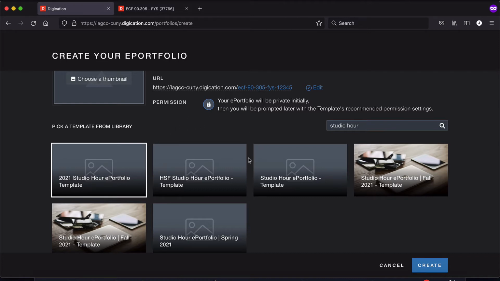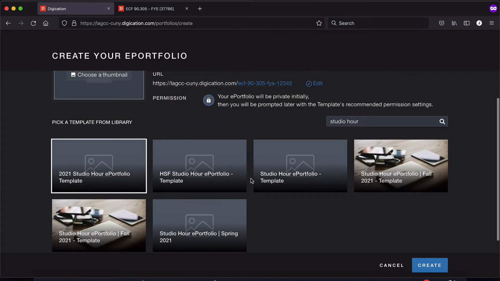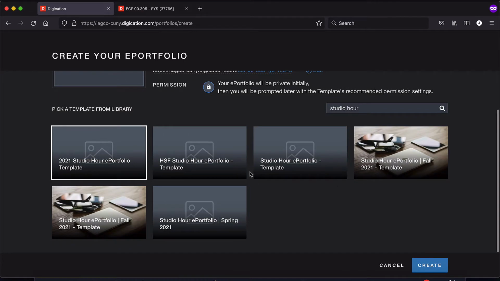Okay, it's really important that you ask that, because based on that you will be able to choose the right template. Not all of them are going to be the same one. There are going to be some small changes, and you see so many of them because they keep updating one over one, and some of them are just the old version, but not so different. From my perspective, it's not so different, but just one more time, keep in mind that you need to ask your supervisor which template you need to use. They will tell you the name of that template. So in this case, I'm going to use the Studio Award Portfolio 2021 template.